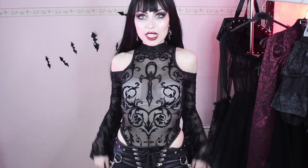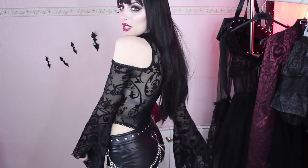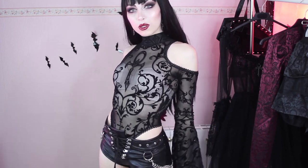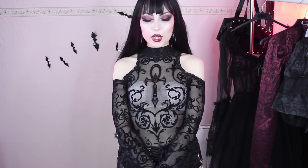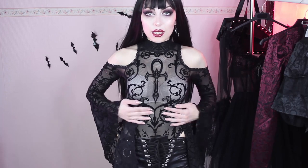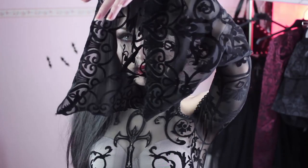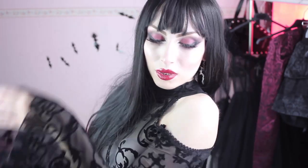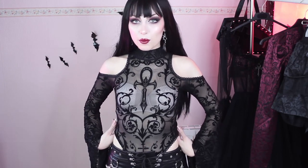It closes with three clasps. It's very high on the sides which I adore because I'm planning to wear it with pants, and I like this opening here as well. I think it looks amazing. Maybe I'll wear it with a black bra. I got it in size XS and I usually wear XS from Widow, but I feel like this one is a little bit tight. It's perfect once I have it on, but when putting it over my head it felt small. Just keep that in mind — it's a little bit tighter than I expected.